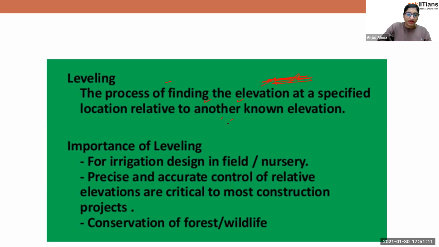What you have to learn is that leveling is a process of making the soil at a particular level so that the soil cannot be carried away with the help of wind. That's it. Fair enough? We do leveling with the help of the leveler that I have shown you already. The importance of leveling is for irrigation design in field and nursery, and precise and accurate control of relative elevation. Whenever there are lumps in the soil, leveling is done. It also helps in conservation of forest and wildlife.